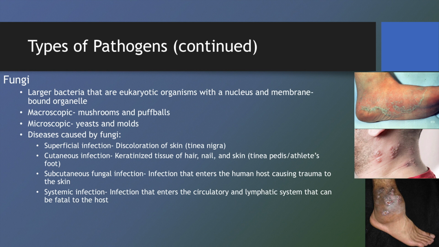Fungi, larger than bacteria, are eukaryotic organisms with a nucleus and membrane bound organelles. They are microscopic mushrooms and puffballs, microscopic yeast and molds. Diseases caused by fungi are superficial infection, discoloration of the skin, cutaneous infection, keratinized tissue of hair, nail, and skin, subcutaneous fungal infection, infection that enters the human host causing trauma to the skin, and systemic infection, infection that enters the circulatory and lymphatic system that can be fatal to the host.